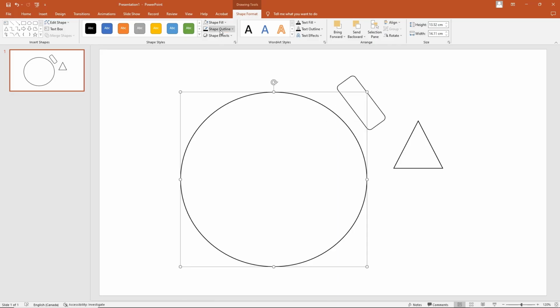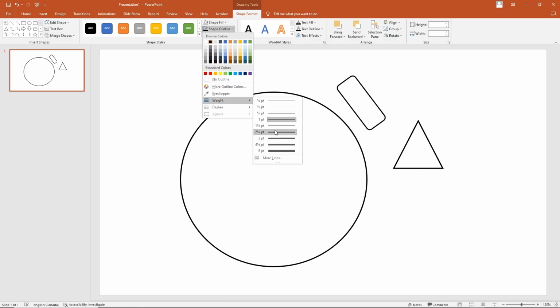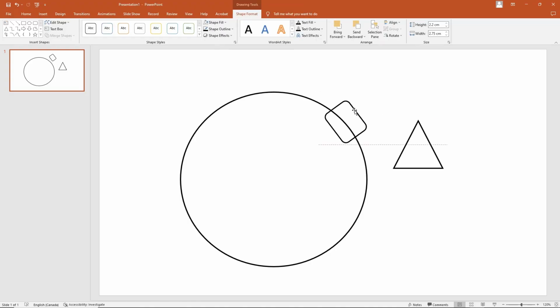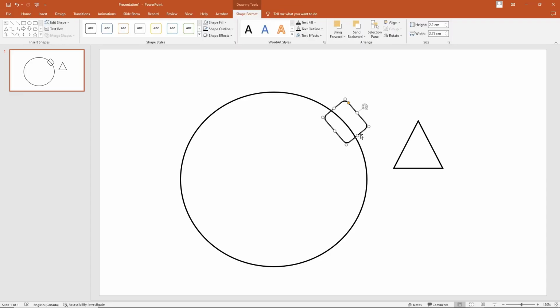I'll make it thicker, like we can do them all at the same time. Hit Shift and then click with the left mouse key. Go outline. Okay, so what we're going to do, make this into a square.